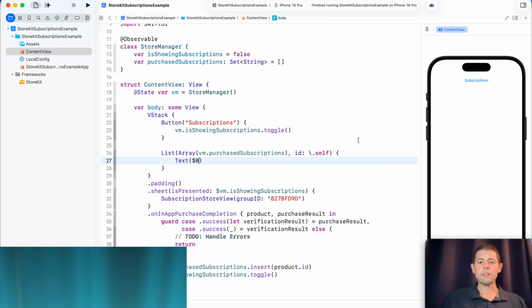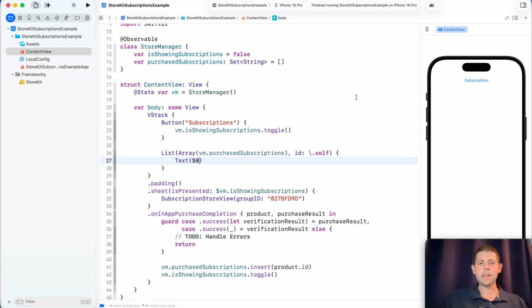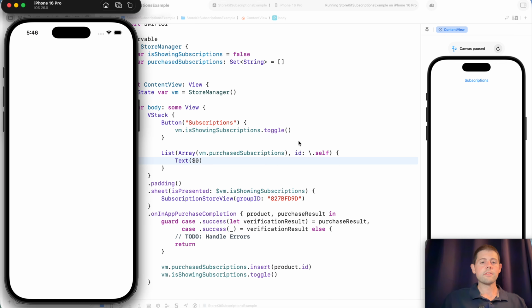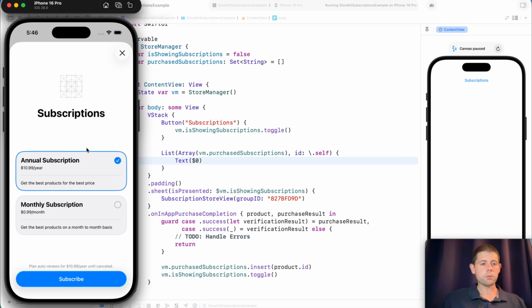Nice. Now, running this in the simulator can be a little bit tricky because we don't want to actually save or store any state to that local device. So let's go ahead and run this on a full simulator. Great. And so now we can click on our subscription, and we will be fetching them from the store. Cool. And let's say that we want to sign the user up for an annual subscription. Yeah, that sounds great. Let's sign them up for an annual subscription.